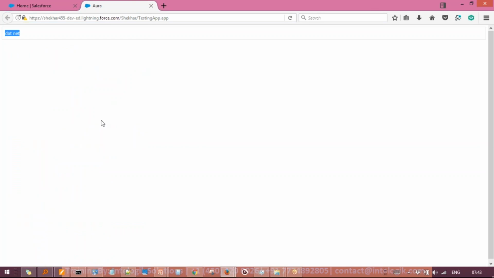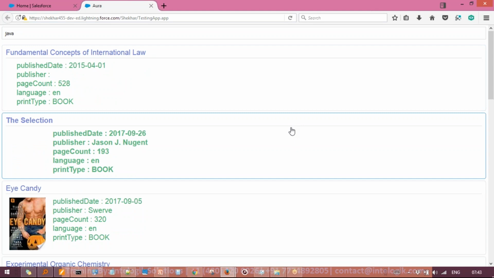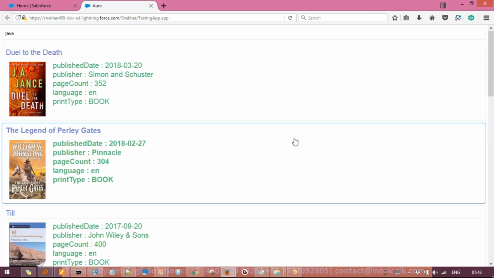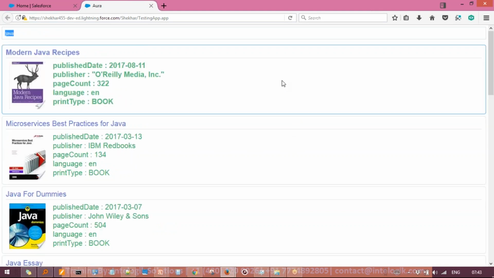Okay, now can you see, it's showing some kind of books, fetching the data from the server. Look at this, I'm just typing something related to Java. Okay, so you can see it's bringing some books related to the suitable word, but it's coming with some delay. So this is the Lightning component that is created to fetch dynamic data from the server, from the systems, by using integration.